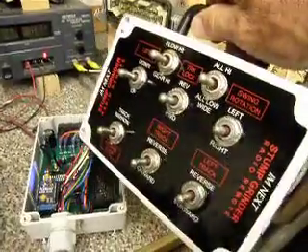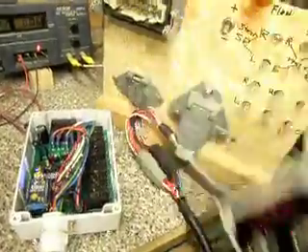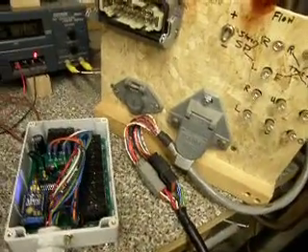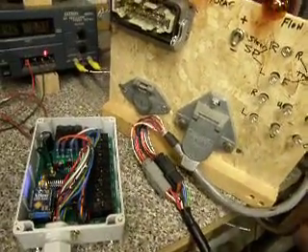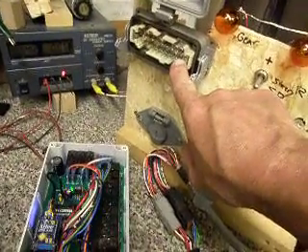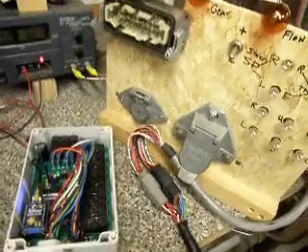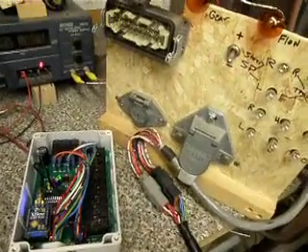When you lose your yellow Omnex remote or if you want to upgrade to this, give me a call and I can make these. This is a little tester that I built — I plug them in and just run them. This is where I plug in the old style remotes, the 900's, and this is where I plug in the very old style, the dual plugs. So I've made a tester for just about all of the different jobs that I do.